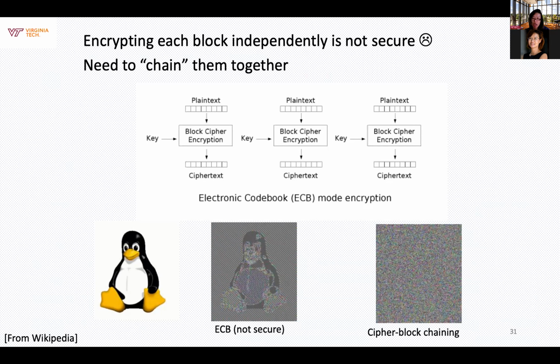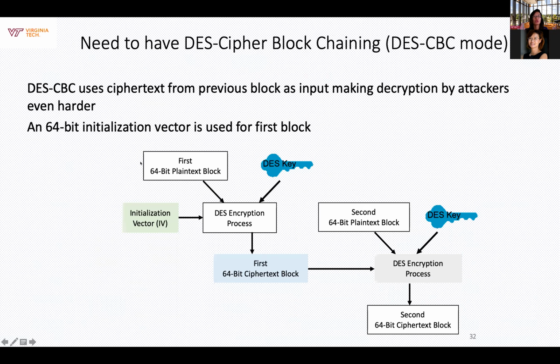What we want is chaining the blocks, so that everything is diffused, making the ciphertext as random as possible, independent from the plaintext. And that is your goal. Your goal is that there's absolutely no correlation between ciphertext and the original message. And of course, if you have the right key, you can decrypt. So you see the paradoxical aspect of it. On one hand, it can be decrypted if you know the secret key. On the other hand, if you don't have the key, it's just completely random looking.